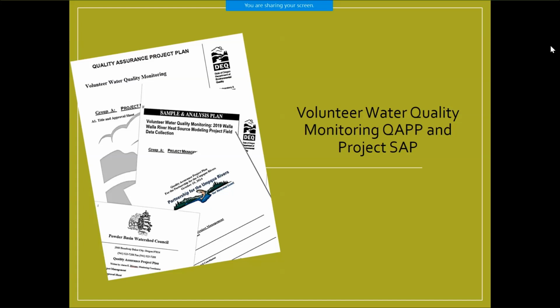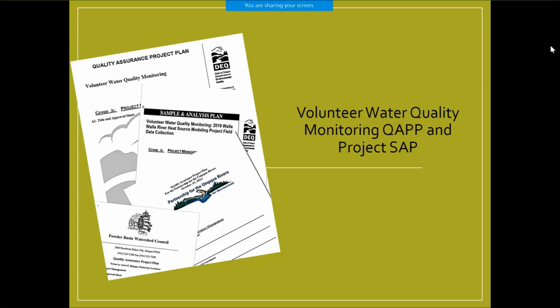For those of you who aren't familiar, the Volunteer Water Quality QAPP is available on our webpage. I'll send that link up here soon. We also have a template SAP that people can utilize to develop their SAP as you go through those steps. It's a way to facilitate particularly some of the simpler or more straightforward projects. That might be the simplest way, to look at the QAPP and then utilize the template to develop your own SAP.